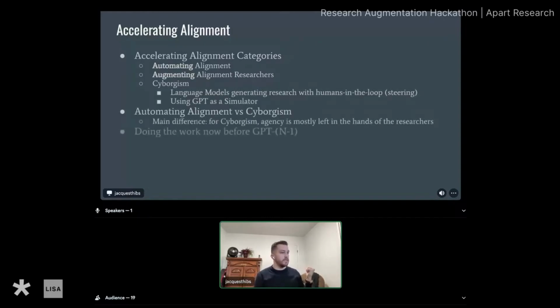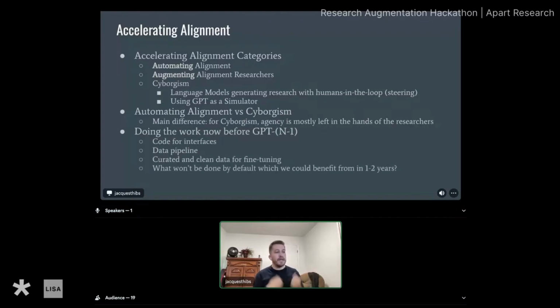Yeah, what else? Basically I just described all of this. And like I was saying earlier, part of this entire direction was trying to think about GPT n minus one, which is the pre-fast-takeoff or fuming AI, which might not be as much of the case anymore. Maybe you have more time than you used to, but we were trying to think about what are things that we can build beforehand, such that we're saving valuable time in crunch time as much as possible.